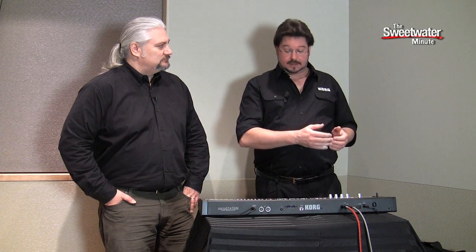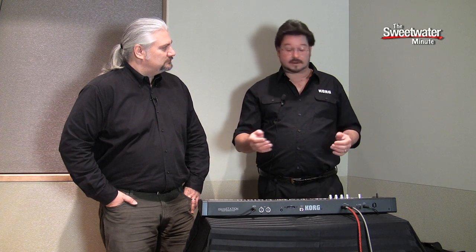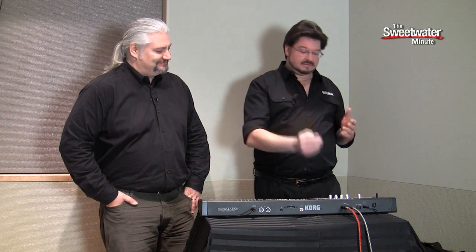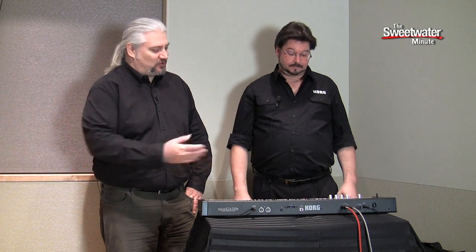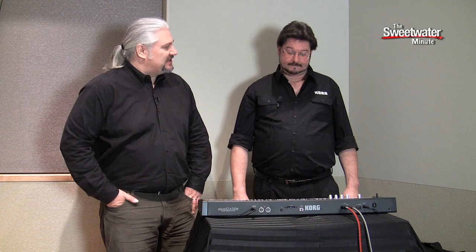So I built a set of programs for every single drawbar, and in the combination mode, which lets me have 16 different parts, I have all 9 drawbars. I have the high percussion, low percussion, fast, slow, distortion, vibrato, everything that you'd want to do in real time, and it's a great little B3. Right, so you can play it just like a drawbar organ. Absolutely. Wow, very cool. How about if you give us a demonstration of some of the sounds in this keyboard?